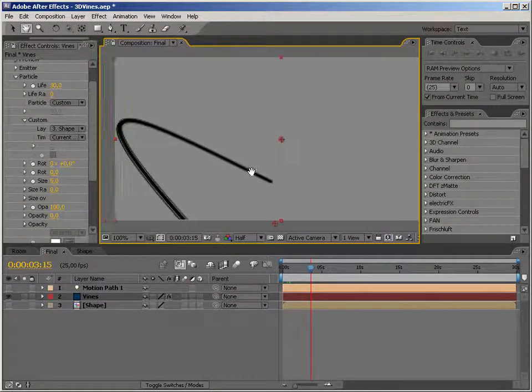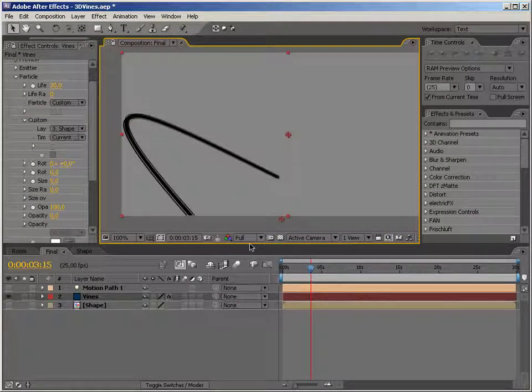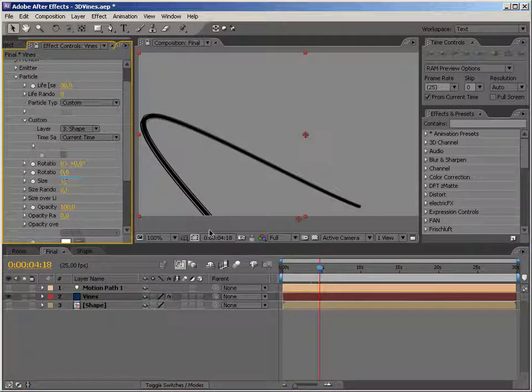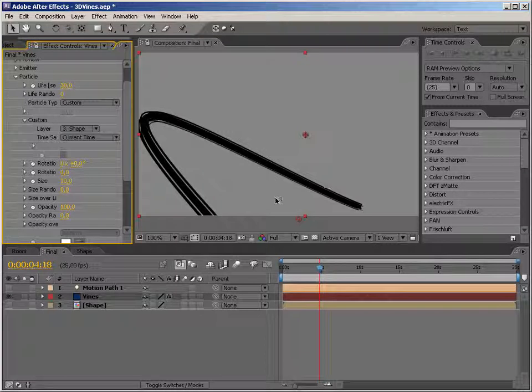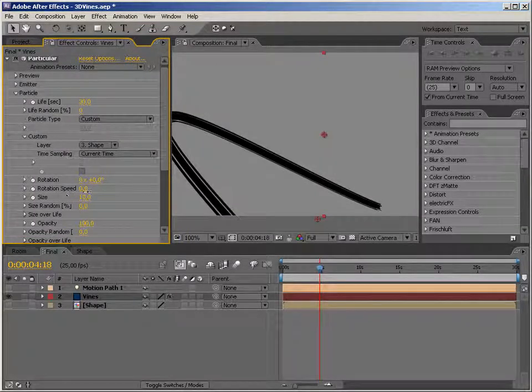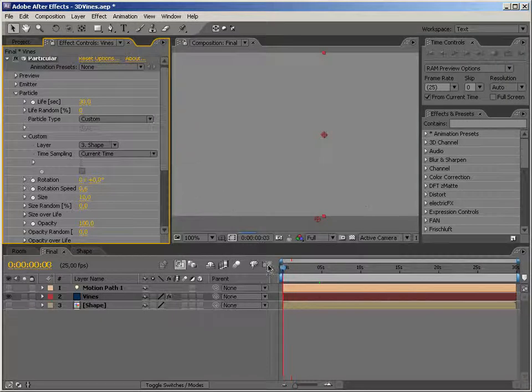Let me just show you. Move to the full resolution, that's right, but it doesn't look quite right yet. So let's just increase the size to maybe 10 or something. Okay, it starts to look a little bit better. But what about this twisting that Andrew did in 3D Studio Max? We can do the same thing in here and simply set the rotation speed to a value of, I'm guessing, 0.5 maybe, maybe a little bit more, 0.6. Yeah, that's cool.